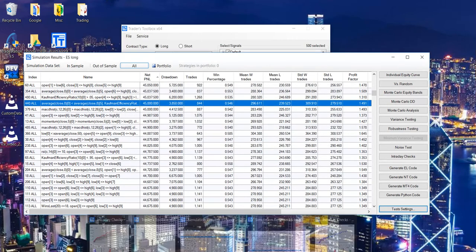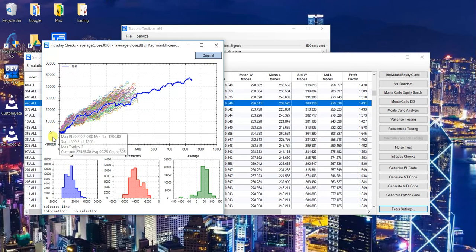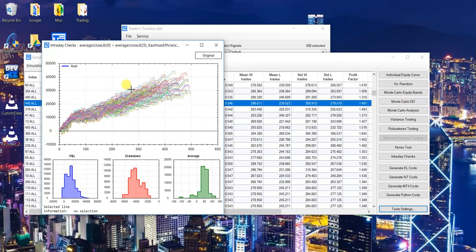So I've gone ahead and already ran this test. So you can see our original strategy, and these are with all of these intraday rules. So I'm going to go ahead and turn our original one off. I am going to double click, and this selects one of the test results from that intraday check. Now you can see at the bottom the rules for this individual test. So it stopped trading at $1,000 loss per day. It only traded between 1 a.m. and 12 noon, and it limited the trades per day to 2 trades.